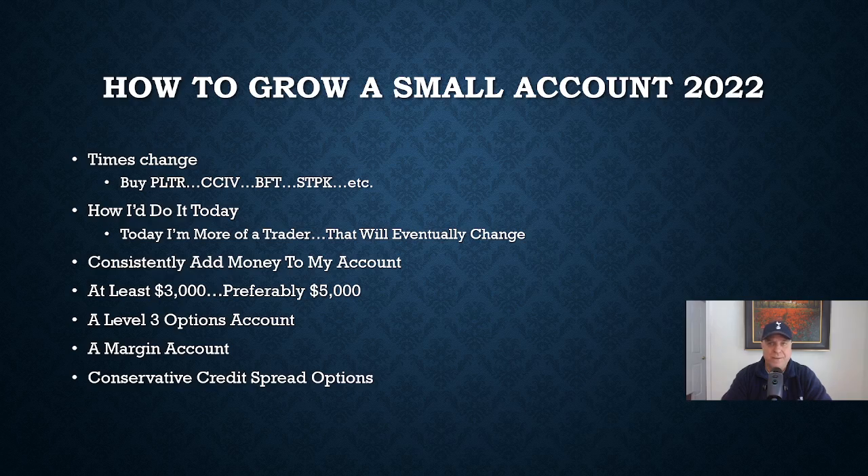When I got started in the stock market, it was pretty fun. I could take a little bit of money and invest it into companies — a lot of them were SPACs, a lot of them were brand new IPOs, none of them were profitable. You could take a little bit of money and turn it into a lot of money in a hurry. Whether it was Palantir, CCIV, Bill Foley Trasamine, or Star Peak Energy — you'd find these things at $12, $13, $14, and before you know it, some got up into the mid-40s, and in the case of CCIV, I think the low 60s. You were able to turn a little bit of money into a lot of money in a very short amount of time.